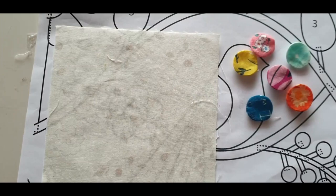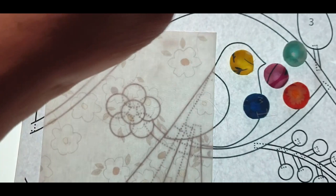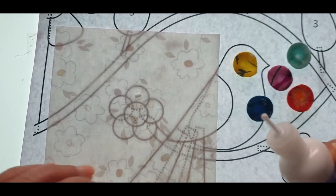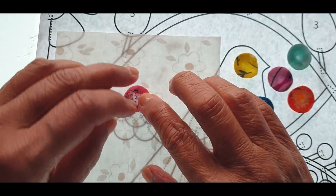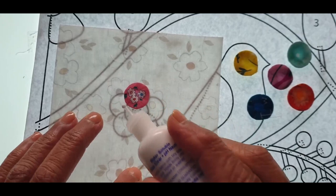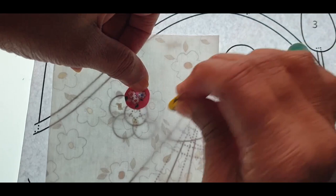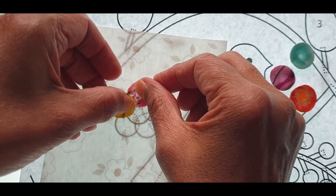I've got all my pieces here, including my centre. I would turn my light box on and the first circle that's going to go on will be the pink one. I put a little dot of glue on my background fabric, which sometimes makes it easier, and stick that there. You'll see that all the circles overlap each other. The next bit of glue will be there — and I'll put some there and then stick that over there like that, just holding it for a little while because it seems to be coming off the fabric.